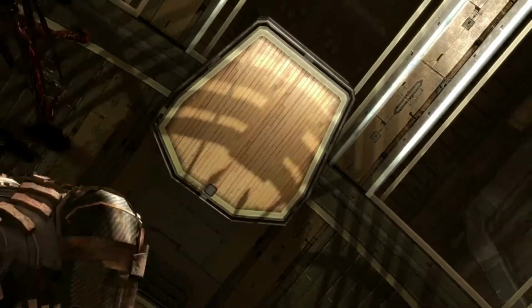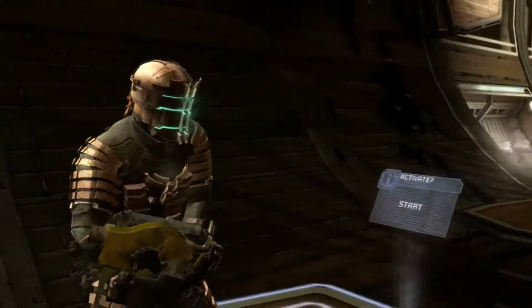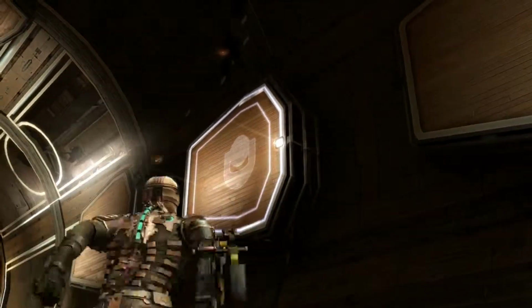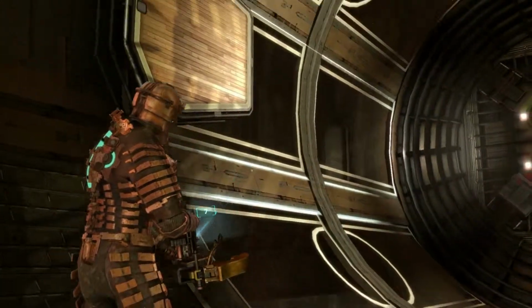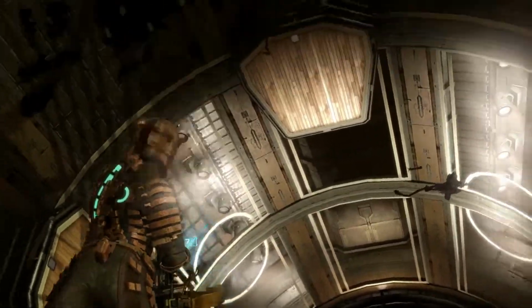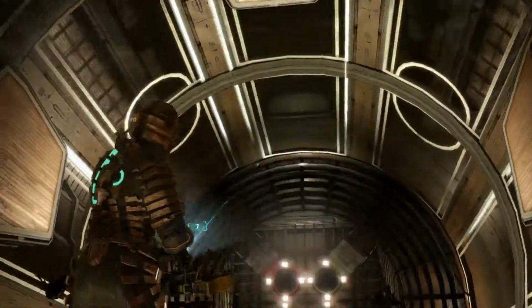Yeah, the problem here is I can't look straight up. Maybe. Okay, here we go. Let's give this a try. Starting game, level 1. Come here. It's pretty hard to tell where these things are just because of the way the camera angle works out. All right, ball, come here.